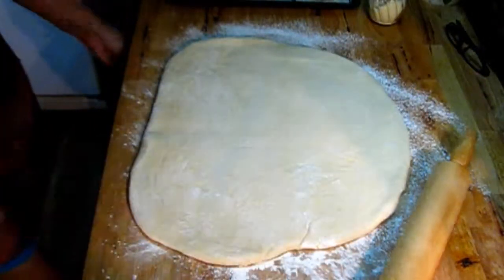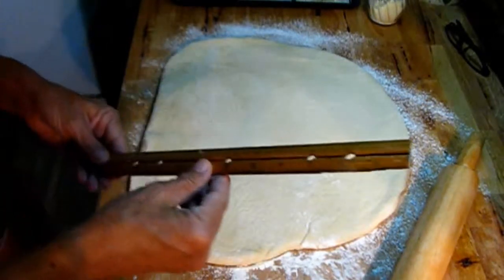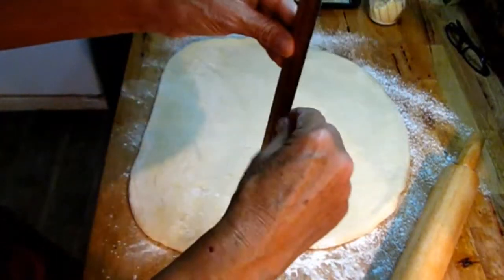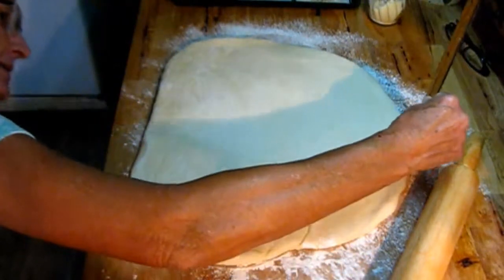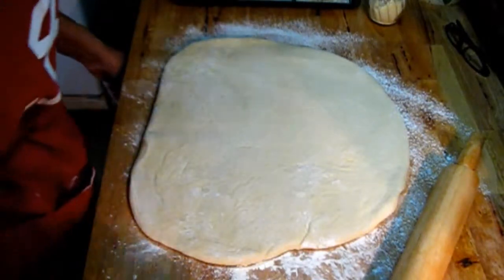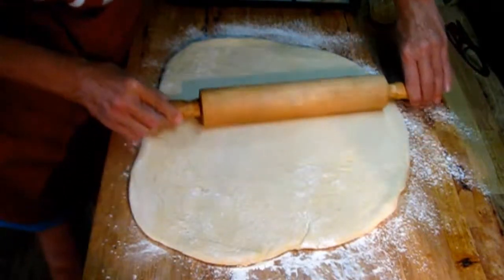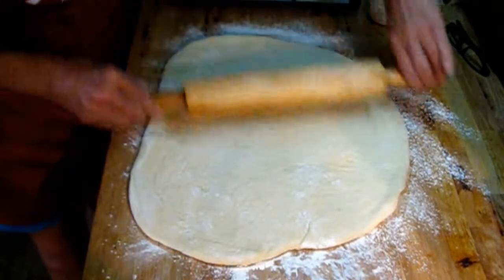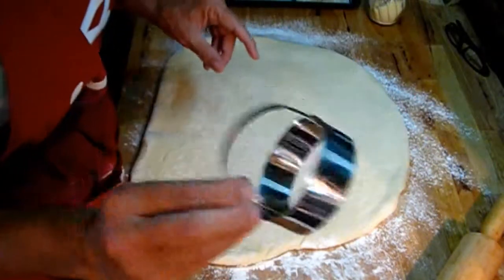Alright, we want it 1/2 inch thick. So I'm going to use my handy dandy ruler. Set it down. That's a 1/2 inch. It's a 1/2 inch on that edge, but it's a little bit high over here, so we're going to smooth it out just so it's a little more even. Okay, here's where it gets different. We're going to cut it like biscuits.